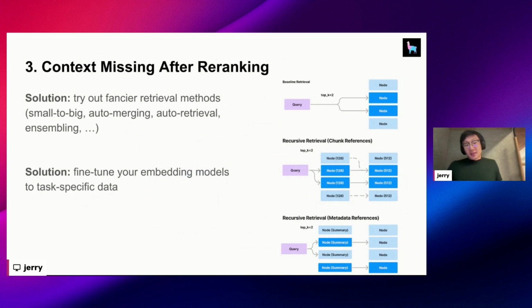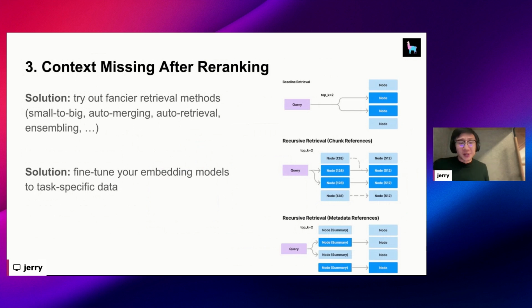Of course, even dense retrieval plus re-ranking might still not give you back the relevant context. It turns out there's a whole grab bag of different tips and tricks for you to try out even fancier retrieval methods, some of which are actually unique to LLMs. There's this whole world of information retrieval literature that existed pre-LLMs, but post-LLMs, you can, for instance, decouple chunks used for embedding versus chunks used for the LLM, and also use the LLM to do some sort of query planning and reasoning for more interesting and fancy retrieval techniques. So I listed a few buzzwords here that are available in the docs, but roughly speaking, there are more interesting ways you can model this data beyond just dense retrieval plus re-ranking.